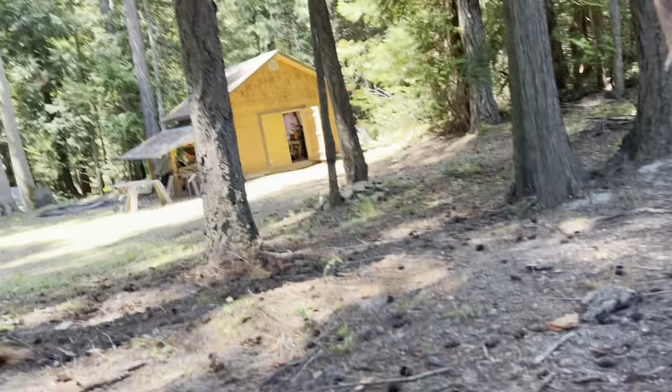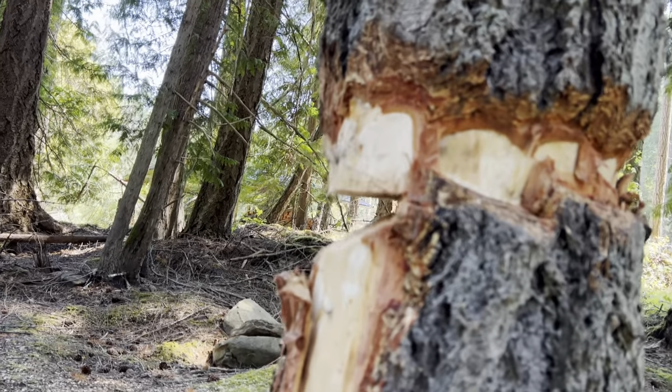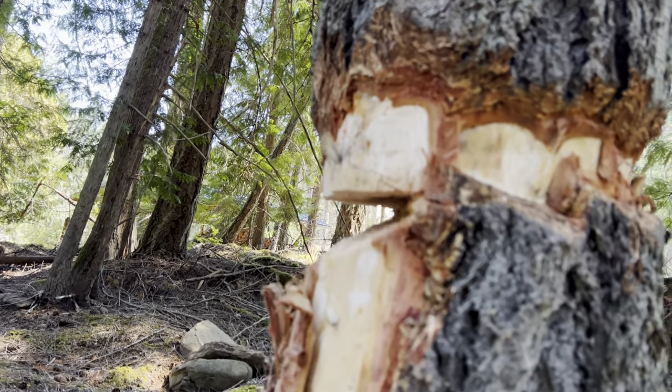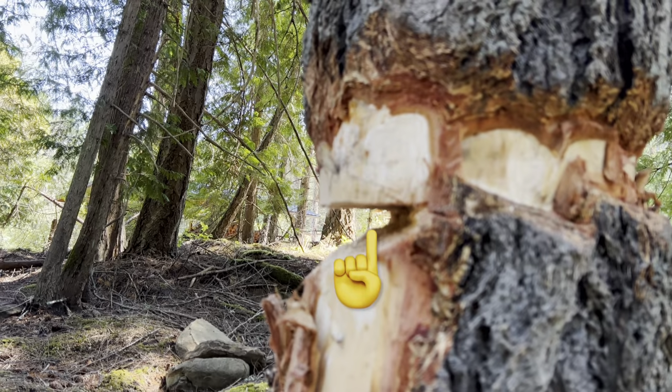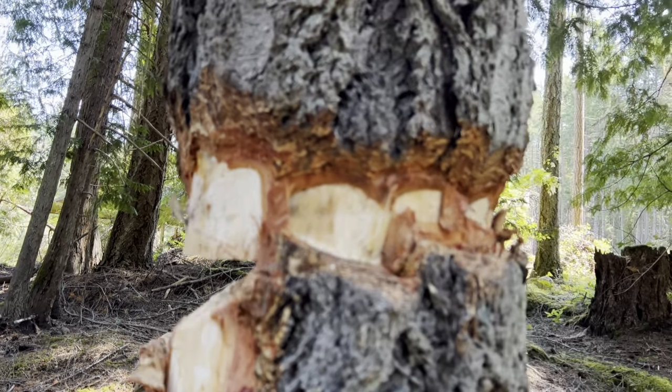But really, friends, if I had known it was this rotten, I probably would have gone a little higher on the stump. But look at all the wood we got to play with. So that's going to close up and bust off that stump. I could crack a little wood off that high side. I may do that and start my back cut.